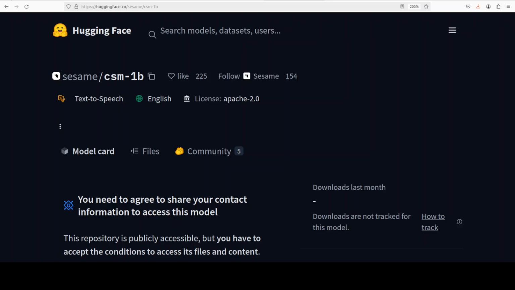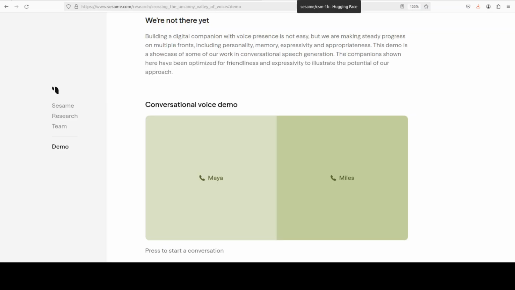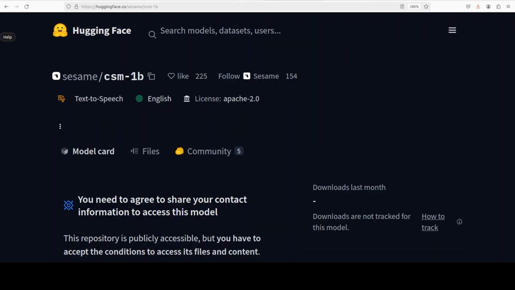So what exactly is this model which they have just open sourced? This is a speech generation model from Sesame that generates RVQ audio codes from text and audio inputs. The model architecture uses a llama backbone and a smaller audio decoder that produces Mimi audio codes, and I already have explained all of these terms in my previous other videos. The version which we saw in this Maya one was a fine-tuned variant of CSM. They haven't released it yet, by the way. Now, CSM sounds really best when provided with context, and we will see it shortly after getting it installed. So let's install it without further wasting any time.